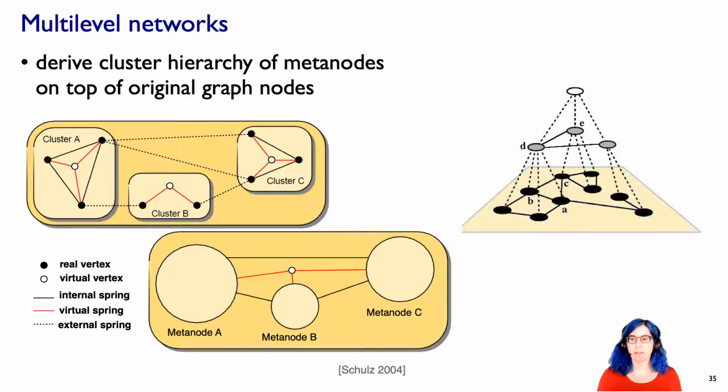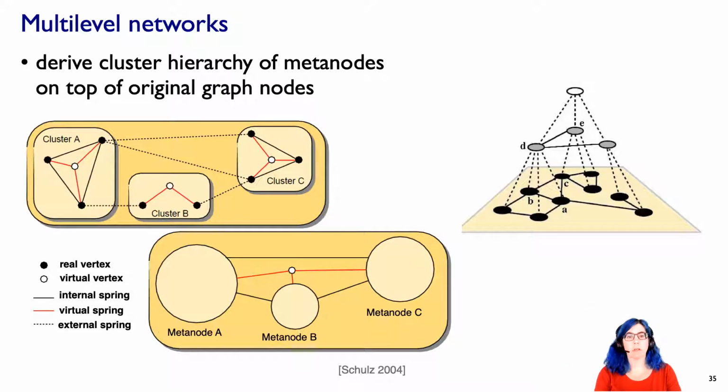What I mean by that is we can say, we're going to take a number of nodes in the original graph and we're going to clump these together and consider them a higher level node. We're going to call that a meta node. We can do this for the original graph and get meta nodes, and then we could do that same procedure again. We could clump together meta nodes to get a higher level meta node. And so we can have an entire hierarchical structure, a hierarchical clustering of nodes that is related to the base graph, because the leaves of that hierarchical cluster are exactly all of the nodes in the base graph. So we have this combination of network and tree on top of it.